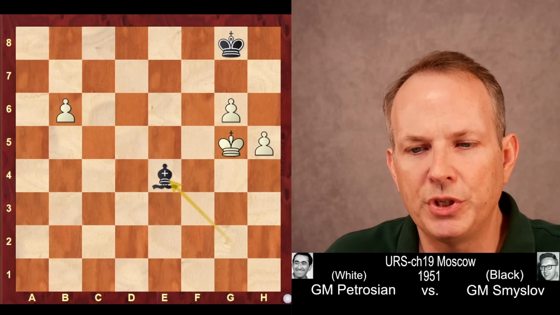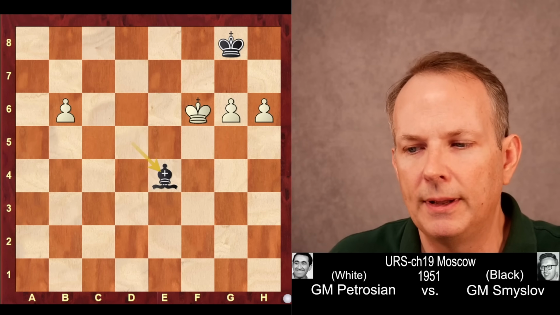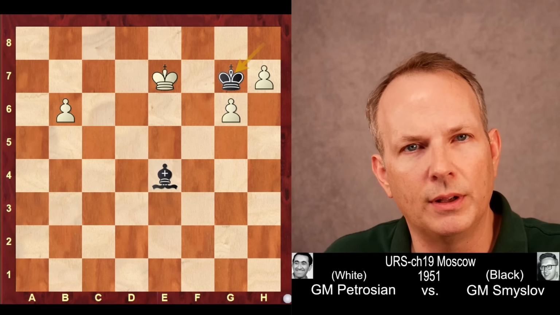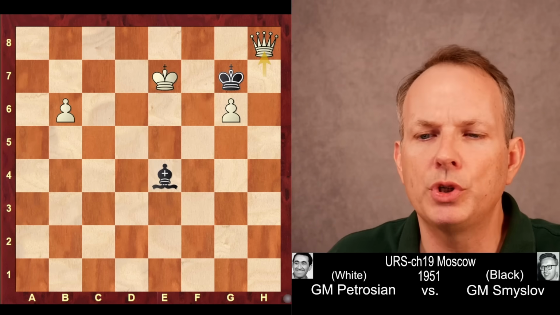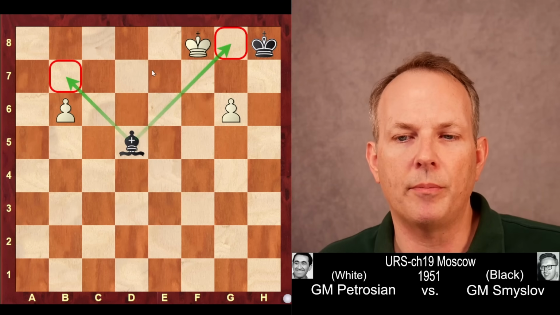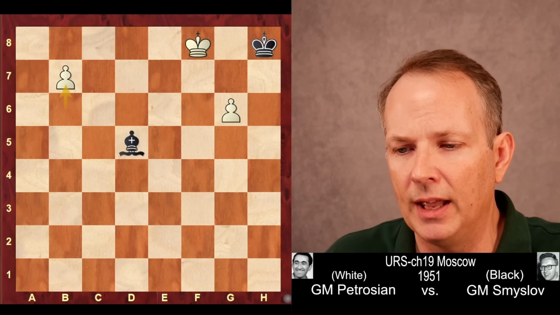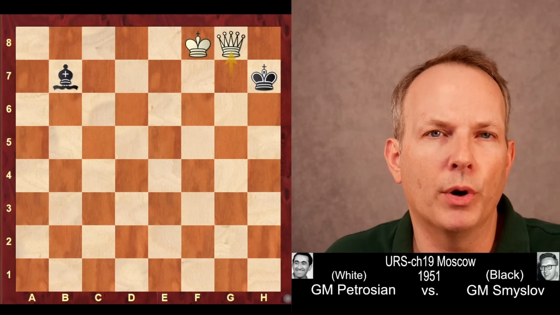But after king g5, bishop e4, h6, you can see these pawns are a little too fast. Bishop d5, king f6. And now he's coming in to this square with the threat of advancing twice. So Smyslov would try to keep his king out, but then Petrosian could promote to a queen, king takes queen, then king to f8, and bishop d5, and he can't stop the pawns from advancing on both squares. So after b7, and again, this is post-game analysis, this did not happen in the game, he would have to take the pawn, then g7 check, king h7, and he would promote to a queen.